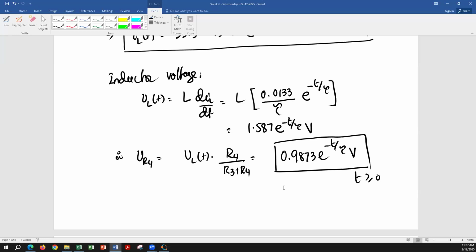These steps are really not changing as long as your goal is to find the inductor current in an RL circuit, or the capacitor voltage in an RC circuit, right? These steps are the same. Where you're going to make mistakes is how you're evaluating the circuit. Again, analysis is important because these steps are not going to change. You have to find the initial current first, so you have to analyze the circuit to see what parts of the circuit are going to be removed, what parts are going to be there, how the resistors are going to combine. And then you decide what is the value of current in the inductor.